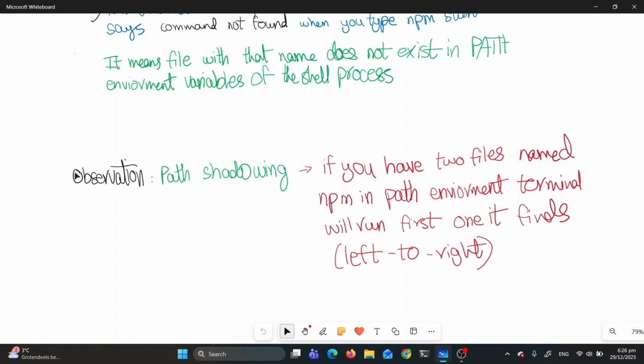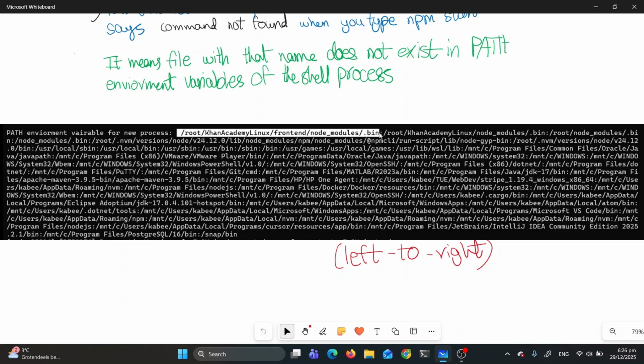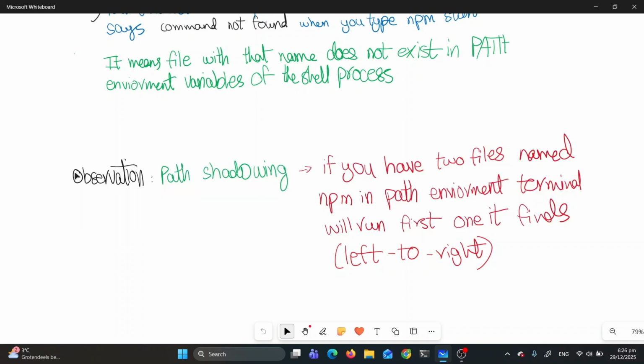Now if you remember, in npm when we were creating a new process which was supposed to run react-scripts start, it had several node_modules folders which could possibly have react-scripts. One of those node_modules folders was inside your project, and that is the ideal node_modules folder you want to run. The rest are like backup. If you notice, and I'll attach the picture here, the node_modules folder of our local project was at the leftmost. That is because the way the process searches environment variables is left to right. So that's why npm added it at the leftmost.